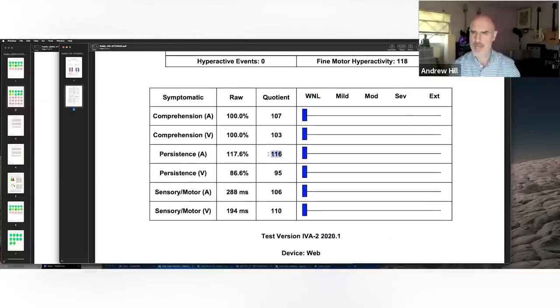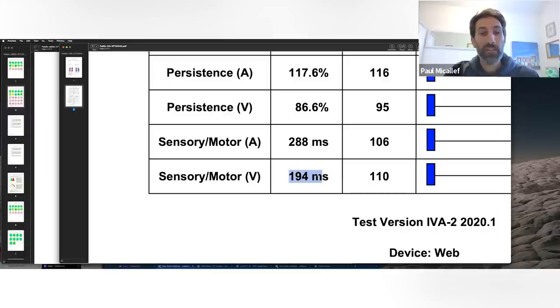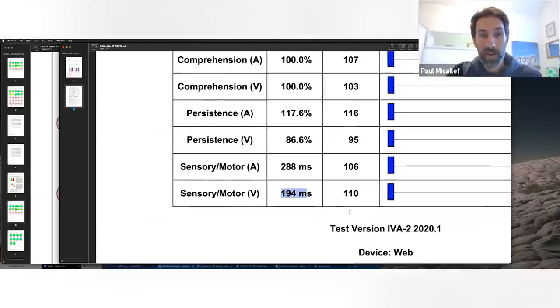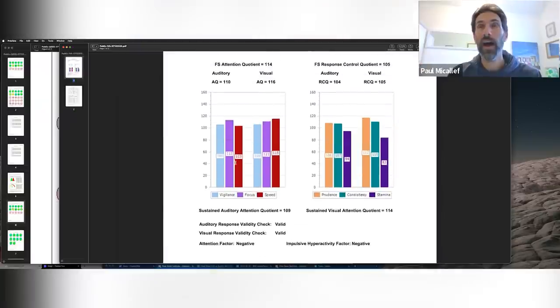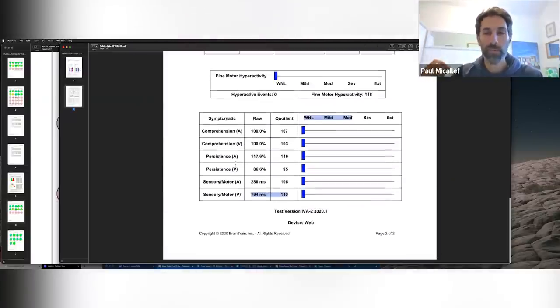This is all within normal limits or typical, it's all fine. But you shifted gears oddly fast, oddly quickly in the visual and in the auditory system, but not in the... typically in the visual system, that's kind of interesting. That's interesting because I once had my visual memory tested and it was off the charts low. It makes sense that my auditory is better, but it's interesting here that my visual is quicker but it's harder for me, but the auditory is easier but it's also slower.